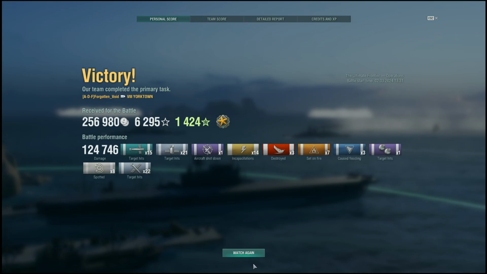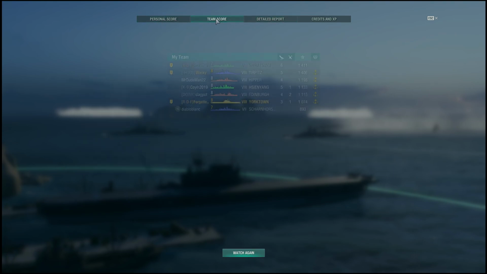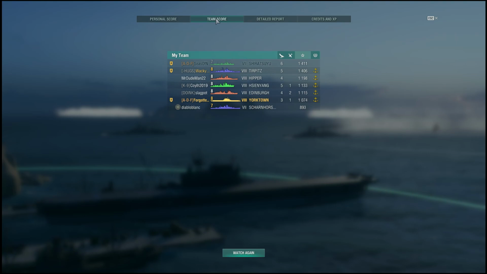Anyways, so as you saw, we were using our smokes for other ships when they needed it. There were times that we could have used our smoke a little bit better. We did do some damage with 3 kills and 15 torpedo hits, 21 bomb hits. We're not at the top of the scoreboard, and with the Yorktown, because it's a support carrier, you're generally not going to go at the top of the scoreboard.